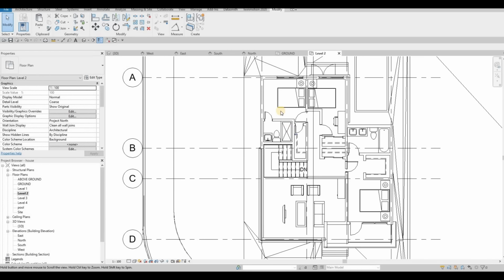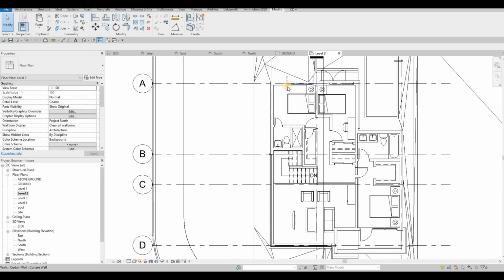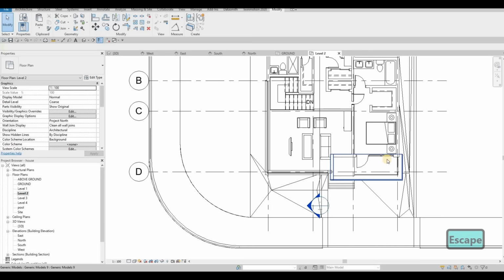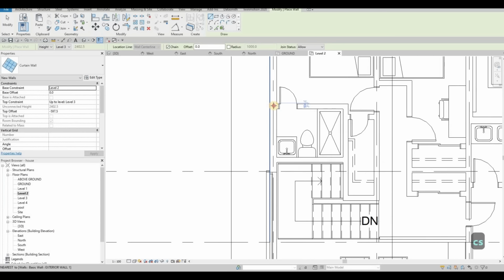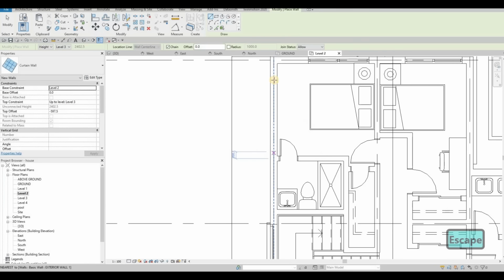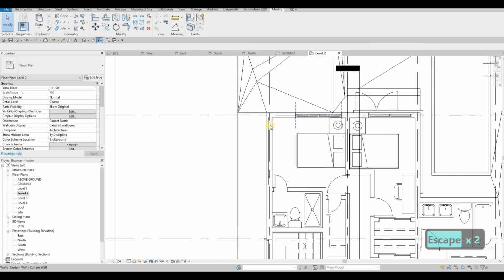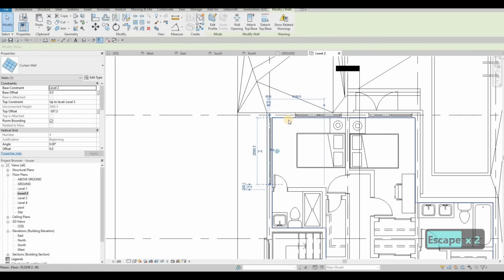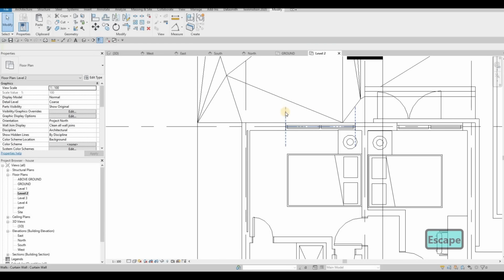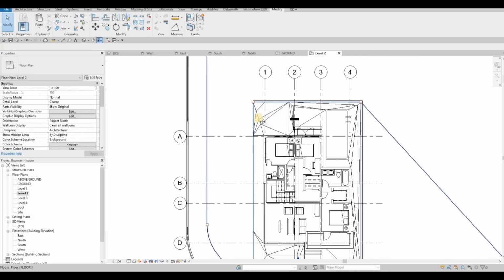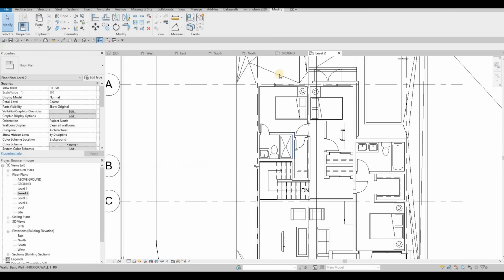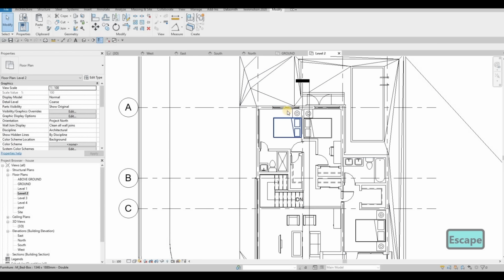And then what we can do next is to create a curtain wall right here, similar to what we have here on this part. Okay, I have it here, flip it on the other side, and then I want this balcony to be around here so that we have some views here.